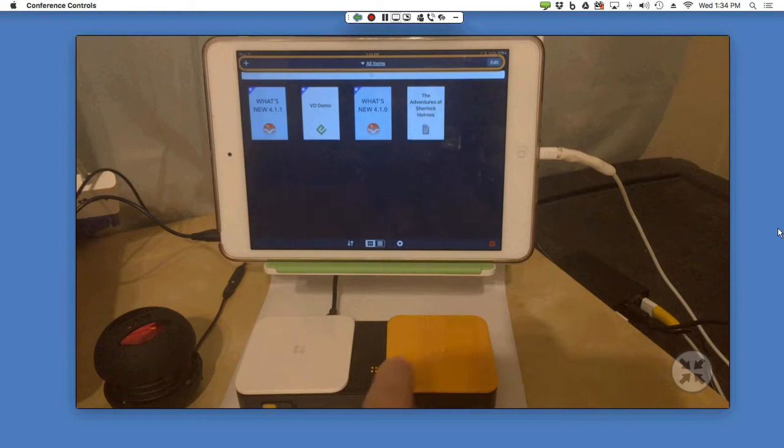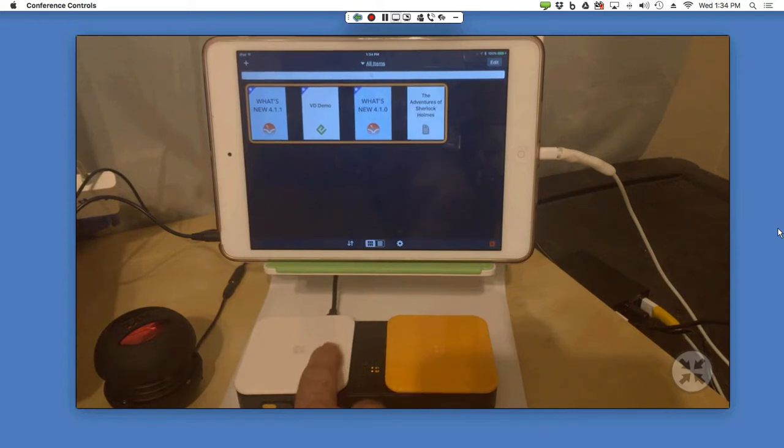So again, within the app, I can do the same thing. I can navigate by group with the orange button. I can press the white button or the one that's set up for selection, and then I can navigate by column, or I can navigate through the items that are in that group. And when I get to the one that I want, once again, I will tap my select button, and it will bring up my options.